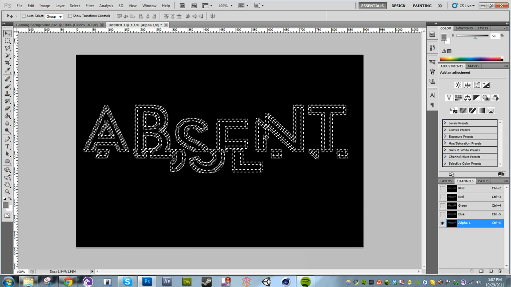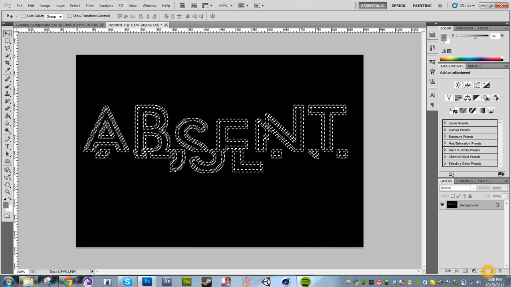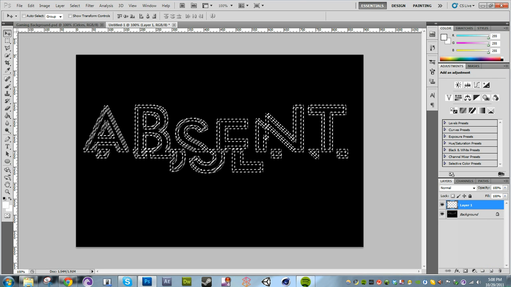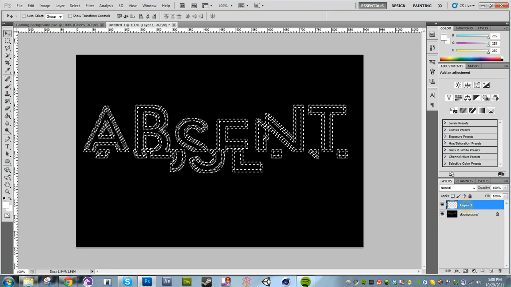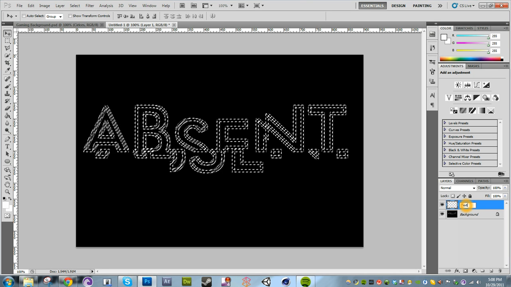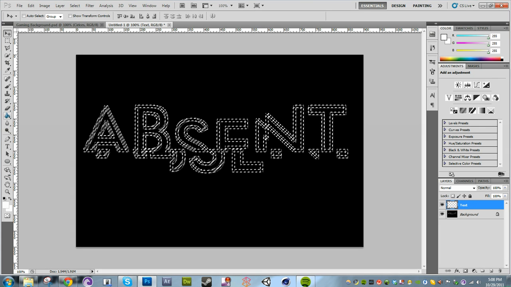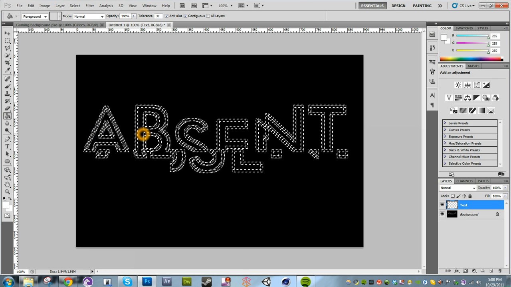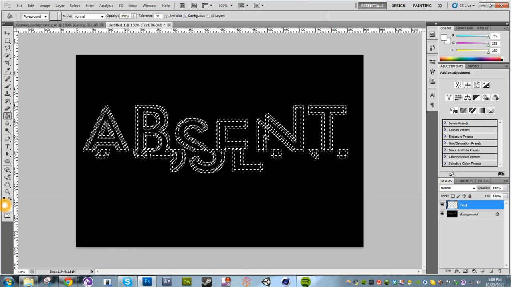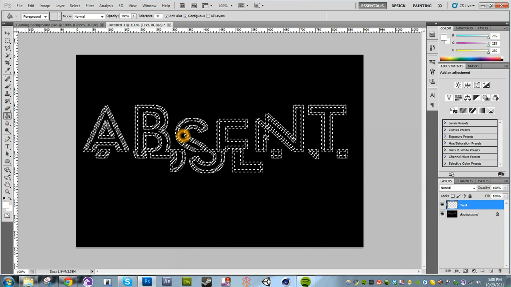And then you go back into your Layers panel and you create a new layer, and we're gonna call it text, and just press enter. And then you're gonna fill this selection with white, so you get your paint bucket tool, make sure your foreground color is set to white, and then you go inside one of the selections and then you just fill it.